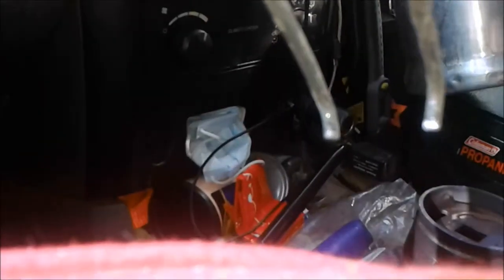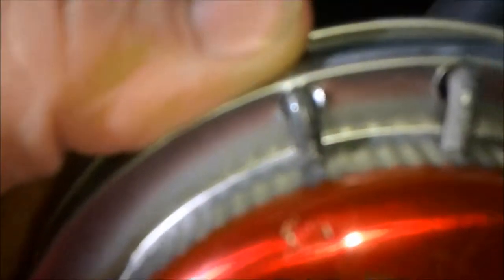We've gotten the first bend made. I didn't bring my selfie stick with me today. The first bend goes in through those holes, like so — then the pan, and then it will tip up like this. I've made some marks with my magic marker — that's where the next bend is going to happen. I'm going to have to file those tips just a little bit, because they're hitting against the round part and I don't want that. We'll get back to you when I get that accomplished, and then we'll put the last bend in.